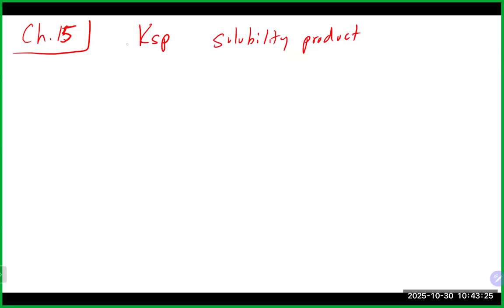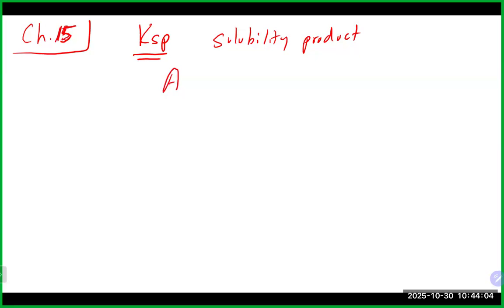And as we talked about, KSP really is the equilibrium constant for things that are typically insoluble and make a solid. So from your solubility rules, things that normally when you put them together, you would expect a precipitate or a solid to form. So remember that even though solubility rules do say that a solid forms, it actually will still be soluble in some sense. Even things that are insoluble have some degree of solubility, even if it's super small. And that does set up an equilibrium.